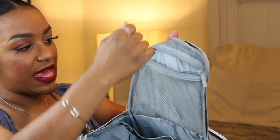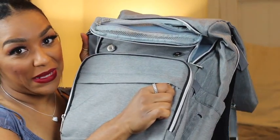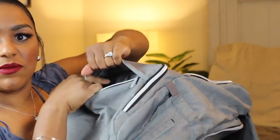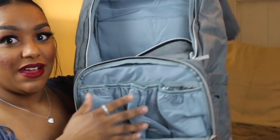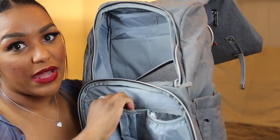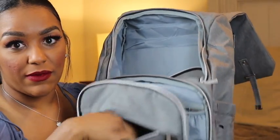Y'all, this is the bag you need. This pocket right here is where you can put your items, like your phone, your gum. It also has another pocket. And this one is more like an insulated pocket, to keep something cool, like the bottles. Well, I say the bottles, but if you have something else cool, you can put it there. But look, we have something else. Pockets for the bottles, and those are insulated. So the bottles could be hot or cold. If you have anything hot or cold, you can put it in the front, right there.